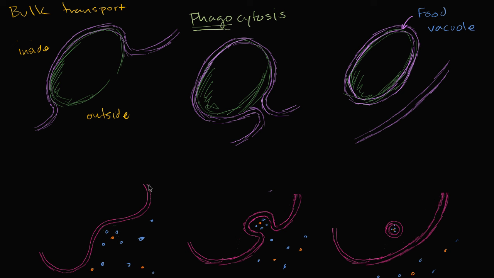Now, this scenario down here is similar but different. Over here I have the cell, and I see part of its membrane, in magenta right over here. We can see the phospholipid bilayer. That's why I drew two lines for the membrane. And instead of engulfing a large particle or bacteria, it's just engulfing some fluid. So you see it's starting to wrap around this section of fluid, wraps even more around this section of fluid, and then the membrane that was around it completely pinches off and goes into the cell. And I'm drawing all of these things in two dimensions, but this would actually be happening in three dimensions. So this wouldn't just be a circle, this right over here would be a sphere. And this thing that has been pinched off and is now inside the cell, we call this a vesicle, which is just a general term for these membrane-bound compartments inside of cells.